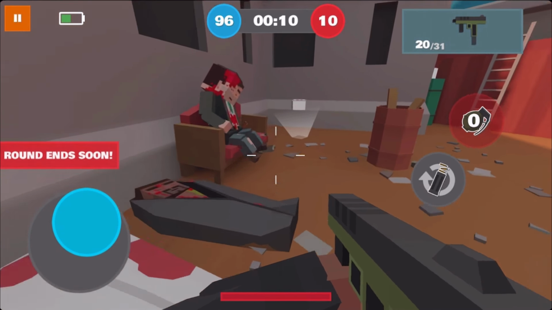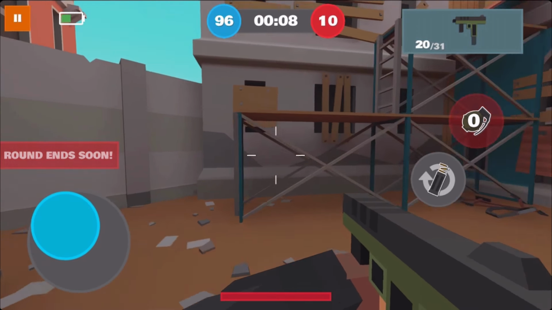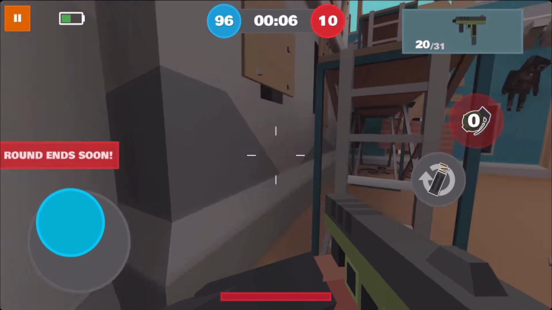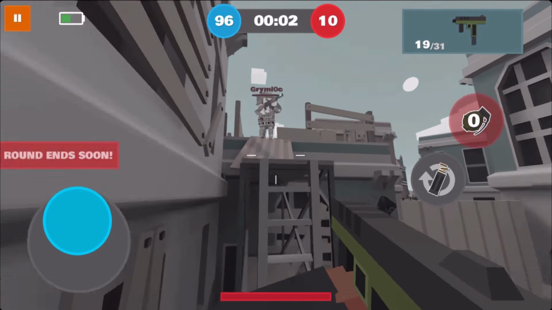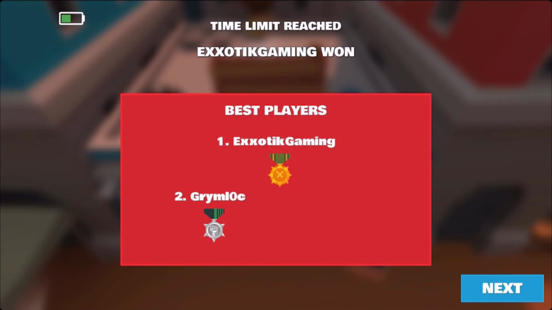Uh-oh. Is this a grenade? No, it's health. 11 seconds remaining. Dude, how do I jump? I don't know the jump button, actually. Wow. Okay, that's a bit of a problem. Maybe there isn't a jump button. Maybe you just have to go like this. 1 second remaining. Oh, man.